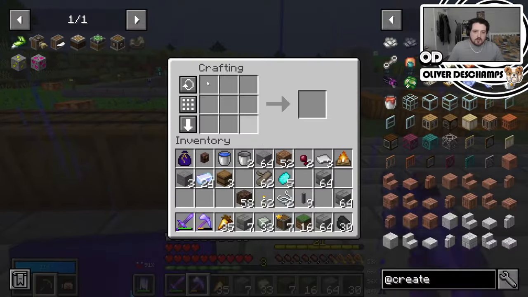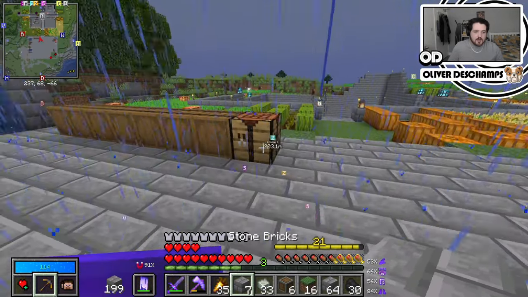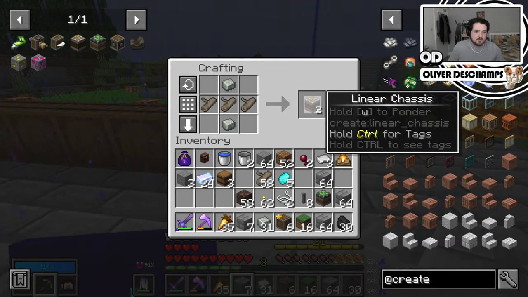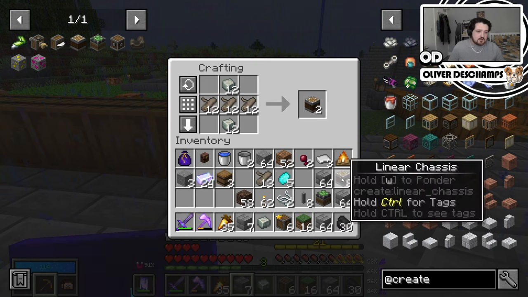So, let's start making some of this stuff. So we need a bearing. This is going to be our base. Then we're going to need some of these linear chassis. So... That's that way, and another 4, so 8 I think in total.